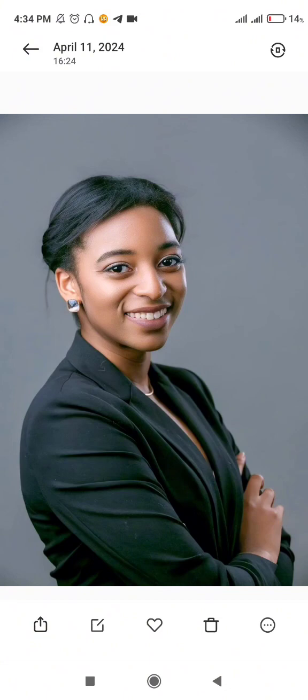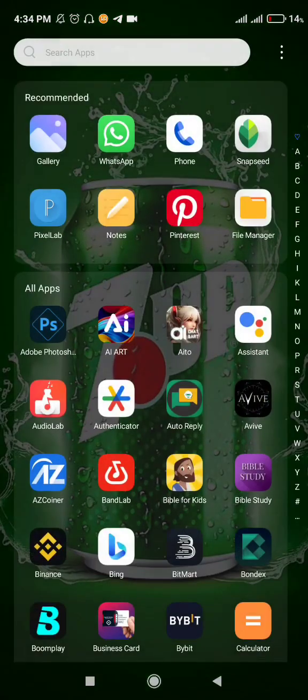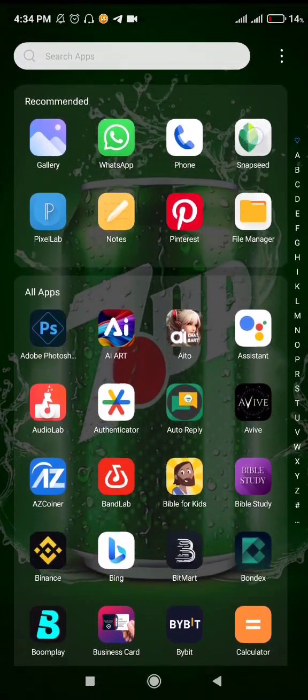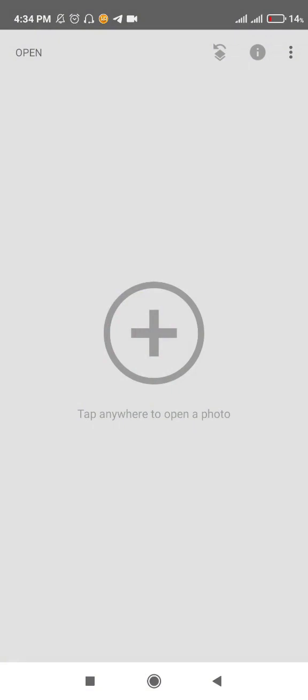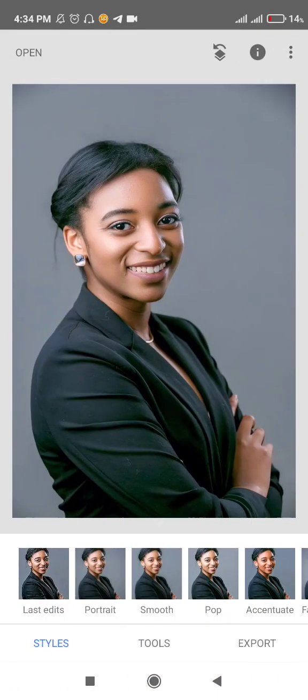Here, that is where the second application comes in, which we'll be using for photo editing. That is the Snapseed app, and this is what the icon looks like. Snapseed, you can download that from the Play Store also. Once you've opened your Snapseed app, there is a plus sign that appears on the screen. Once you tap that, it allows you to select from the photos on your device, and here's our edited photo. So I'm quickly going to select that.